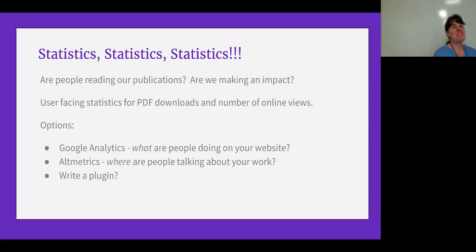One of the things we want to know with the press is are people reading our books? Are we having an impact? Are we effective? So a press really has to make, especially one in open access, has to make a case for its existence and to show people, like the director of library, that this initiative is a good initiative. And so we need some strong statistics to do that. And it's more than Google Analytics. And we also want to show authors coming in that we have traffic to our website, because the authors are going to come in and check us out and say, well, do I really want to publish with you? 3 people read that book.